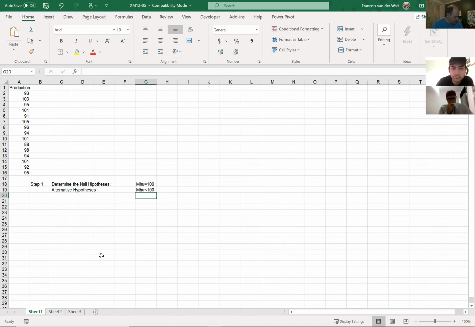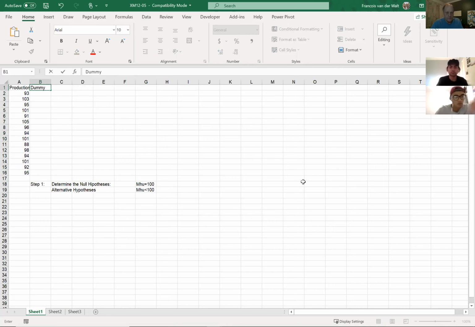Okay, so we don't have to worry too much about the rest. So let's see if I can do this analysis. Sometimes, and I'm not sure if this is true, I'm going to add a dummy here. So I know the thing I want to test against is 100. So I added the dummy variable. This is quite important, by the way.